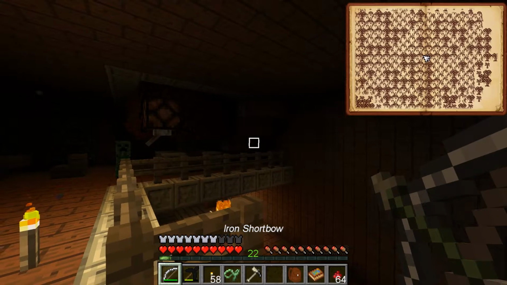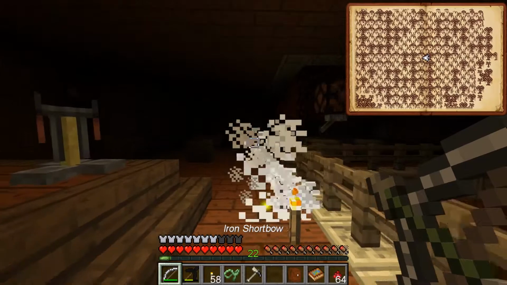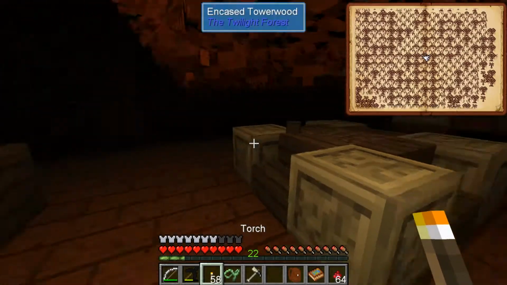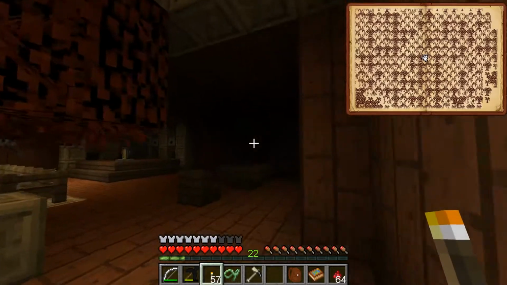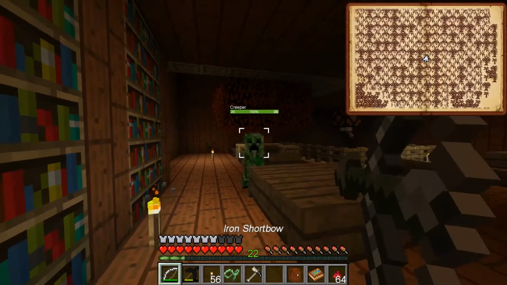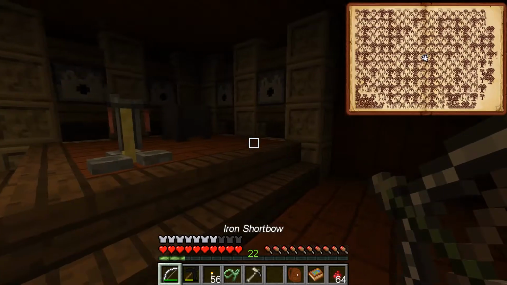Is there a creeper spawner around here? I assume there is. There's no other real reason for a creeper to be around other than a spawner. Don't see one, but that doesn't mean it isn't here. We get lots more books. Easy access to lots of... Whoa, see? I think there's a creeper spawner. There must be. I think I will take some of this stuff, though.